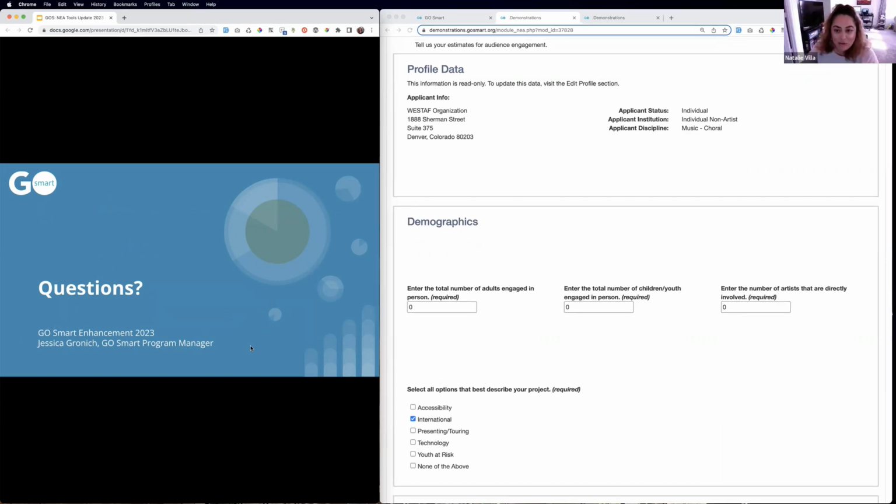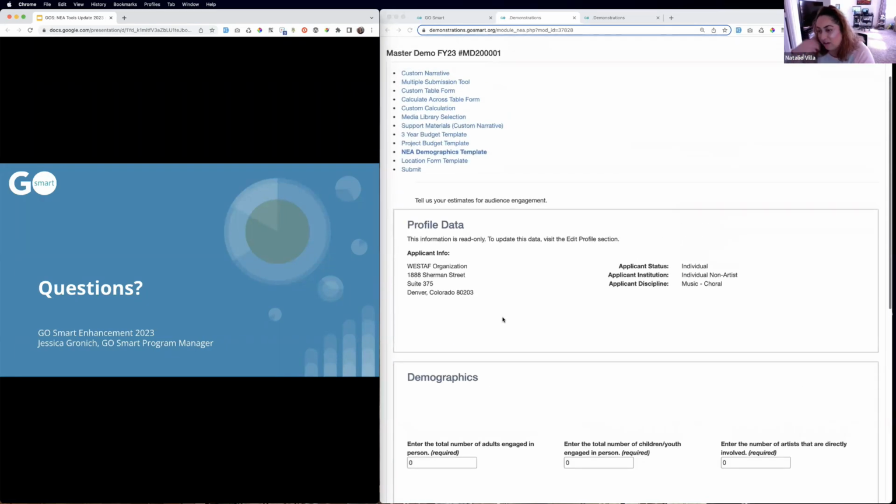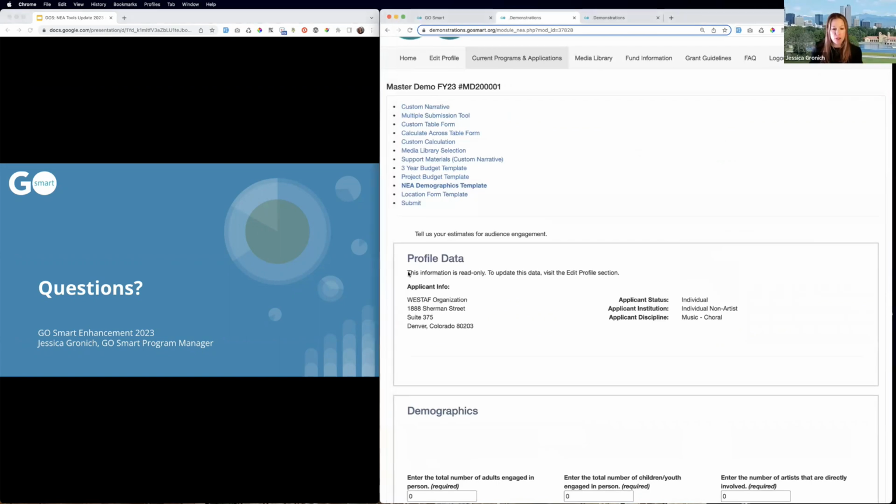Maybe I missed this, but if people notice any discrepancies in the profile data, how do they go about updating that? Yep, for sure. There's always going to be this hard-coded text right here that really just points them back to the edit profile. So if they read something here and see that any of this is incorrect, they hopefully would read this, and it would say to update any of this data, you're going to visit the profile section.